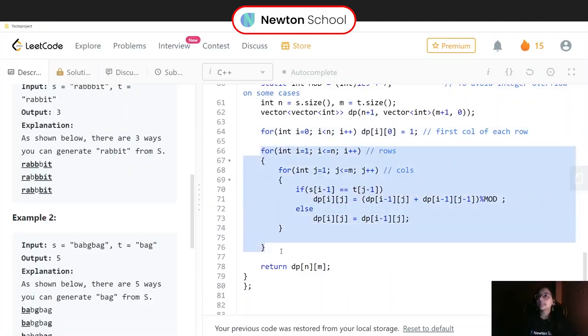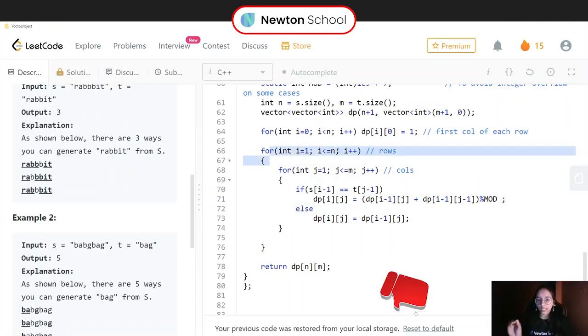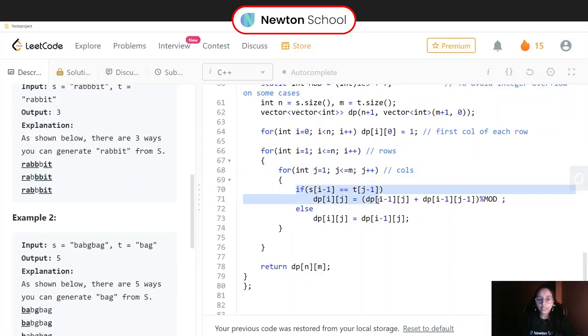So yeah, now this is the thing which we are doing here. For each row, we are starting from 1 itself and going till equal to n, because now we have taken our rows as n plus 1 in size, and our columns are m plus 1, so that's why they are going till m plus 1. Now we are starting from 1 to m. Now here is the case that if both of them are equal, then we'll add them up and do modulo, and if it is a mismatch, then we'll directly just move ahead with our i and stop at that particular column of that particular character.